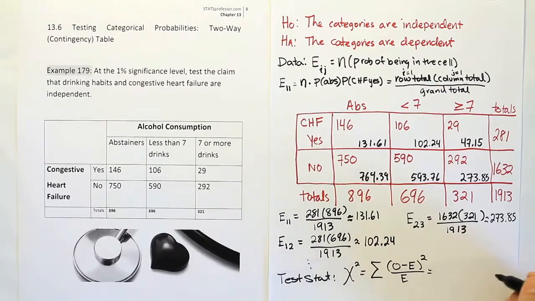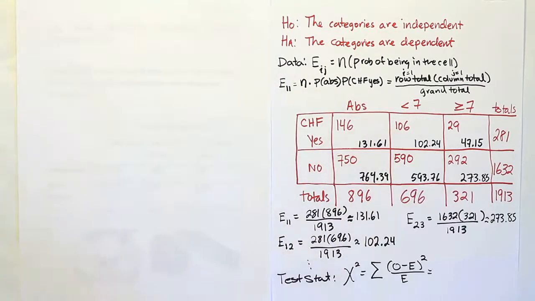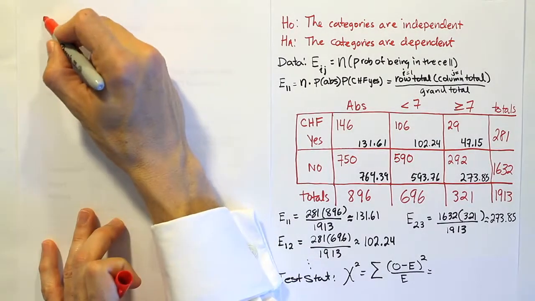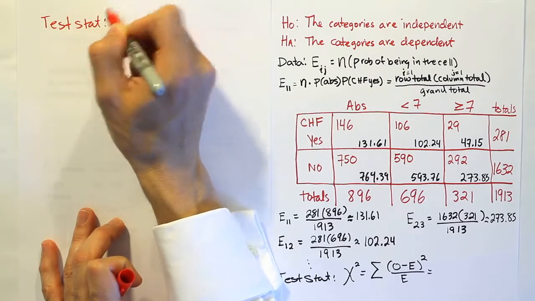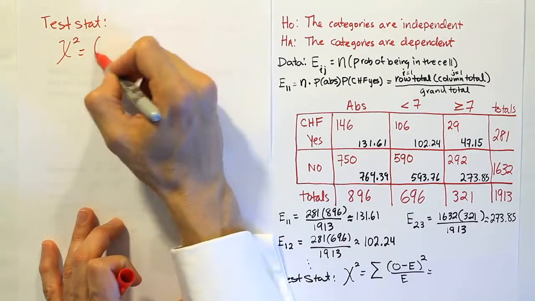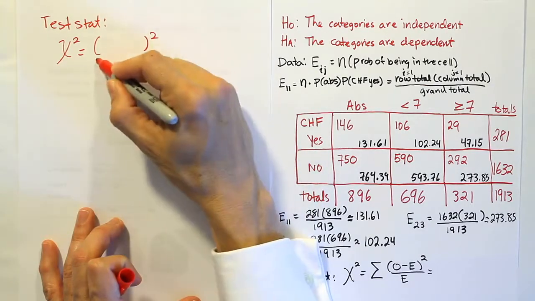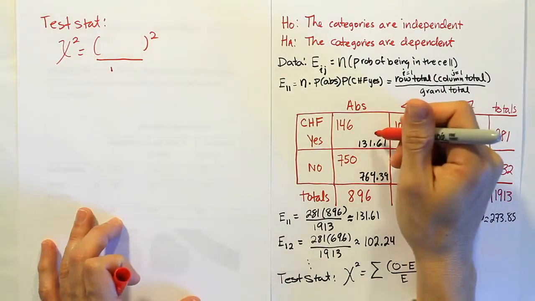So let's go ahead and do that on another sheet of paper so we don't run out of space. But what we're going to do here is simply look at the results and say, hey, how would this calculation be filled in based on the data we just came up with here? So let's do it. For the test stat, the chi-squared test stat, it'll have a bunch of fractions, right, that look like the following. So let's leave that blank for a second. Let's fill it in for the first fraction.